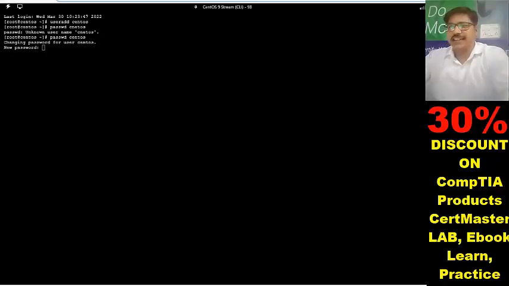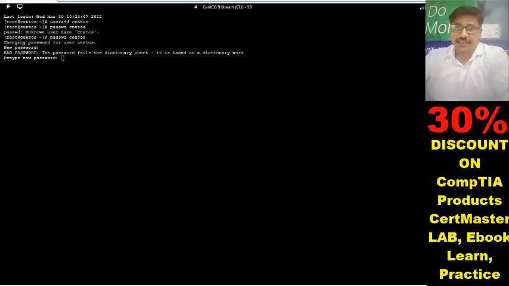I am providing a basic password and it is showing this password is bad, because actually the password is easy. That is the reason it is saying bad password. But actually, okay, fine. From me, it's fine. I suggest that whenever you create any user, you implement a strong password. Here I am doing just a demonstration. That is the reason I am not adding any strong password. Okay.